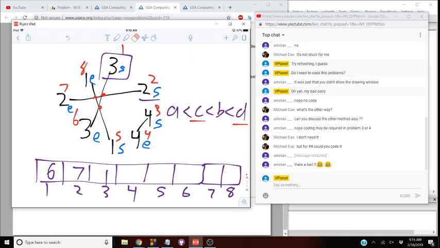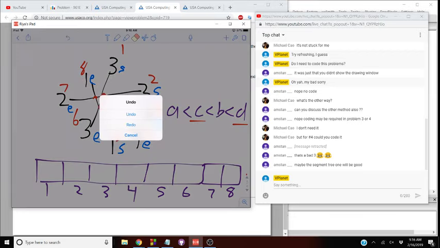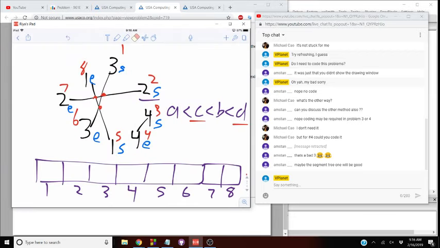So instead of putting these values, actually I'll keep that thing. Okay, so what we can do is, for each thing that's a start index, we'll put a +1, and for each thing that's an end index, we'll put a -1. But we only care about maybe the segment tree one.